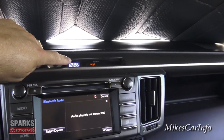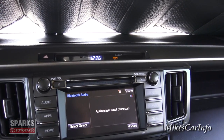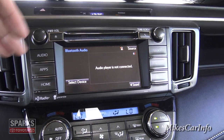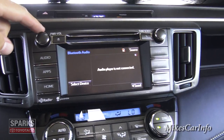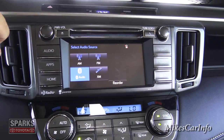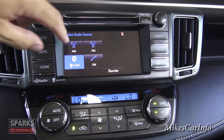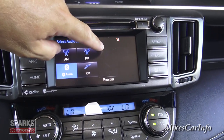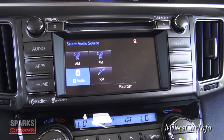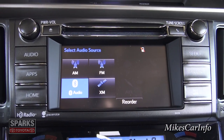Over here there's a basic digital clock in the top center, and your CD player. Here's the touchscreen radio with volume and station tuning controls and a phone button on the right. Pushing the audio button lets you choose your audio source: Bluetooth audio, XM, AM, FM, CD, USB, or auxiliary input. Options that aren't currently available are grayed out.